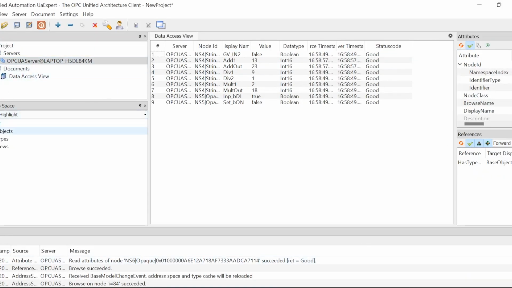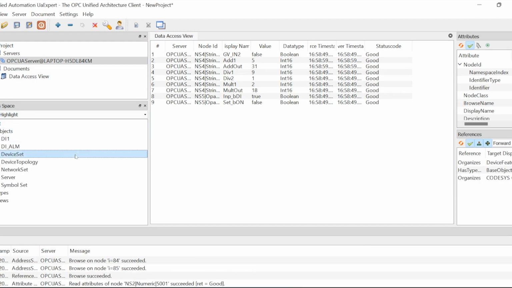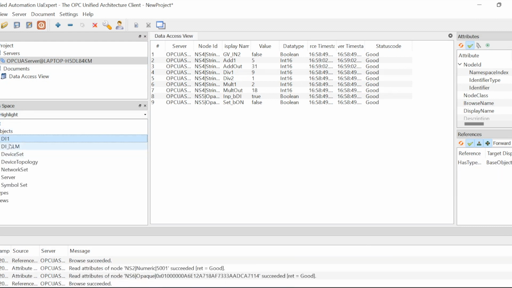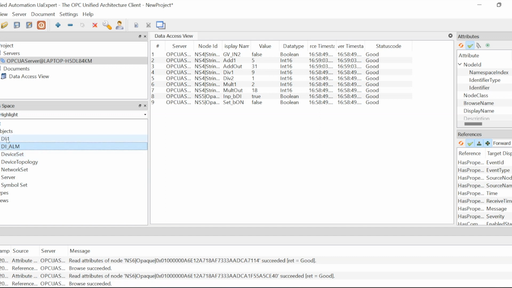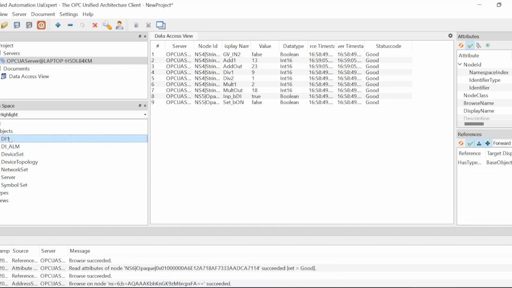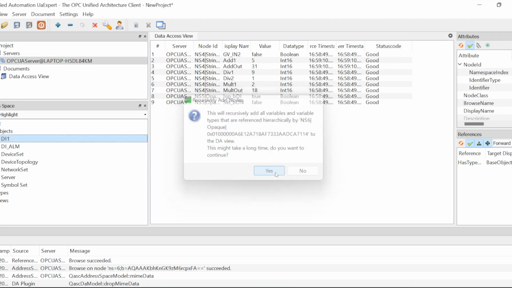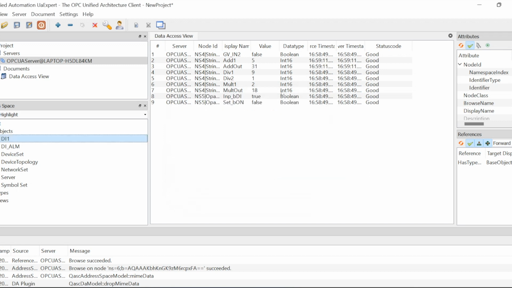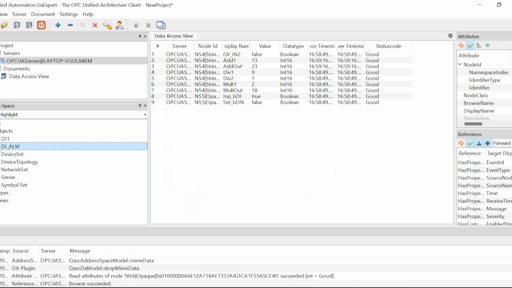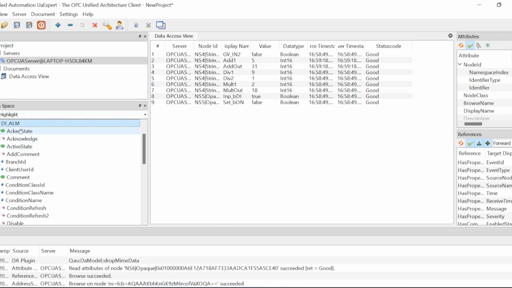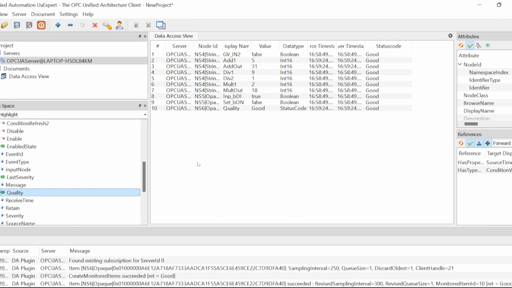So if we see it here, you can see that DI1 and DI alarm both are coming now as symbol objects directly. So that also we can add, and we can see the values. When we add, we have this particular structure inside that object itself.